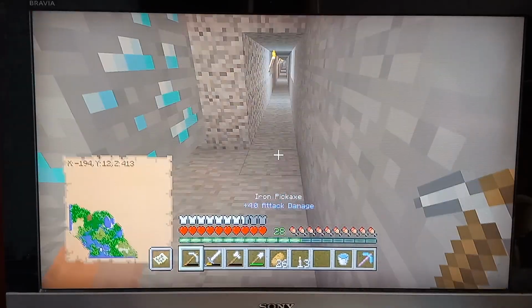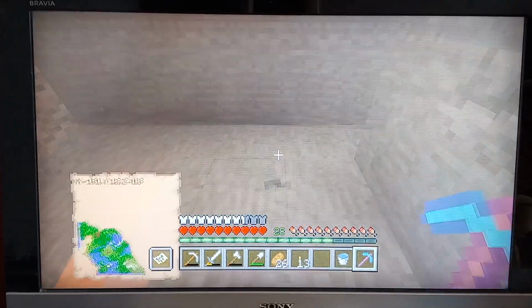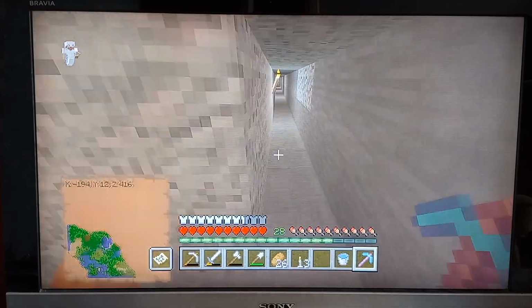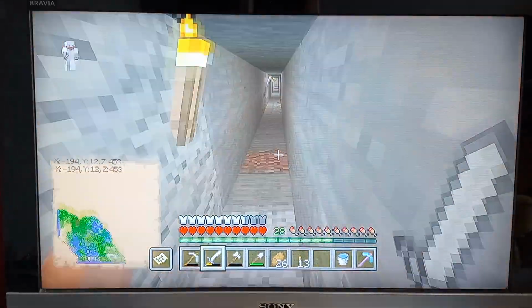Then we got these. They connect to this tunnel. He's got 6 from 4. Like, if I go to the edge of this tunnel here.